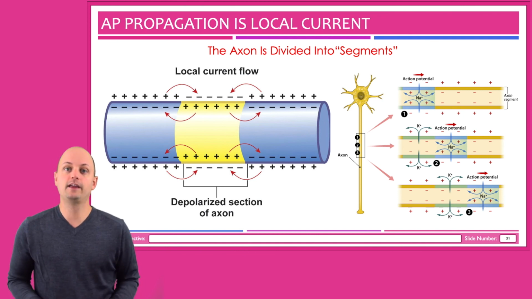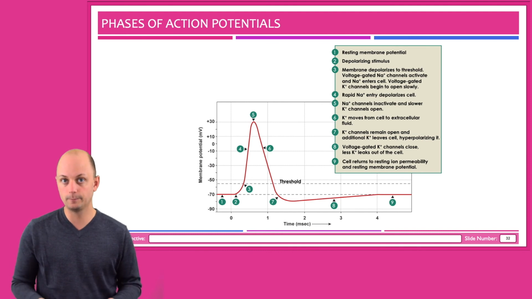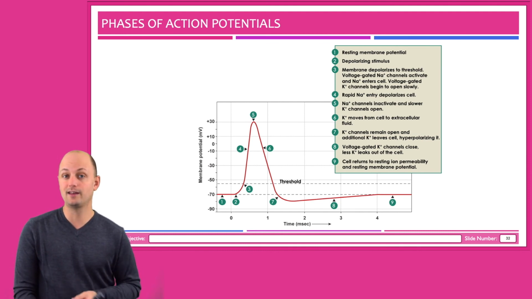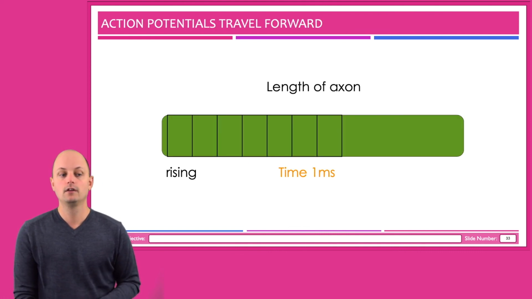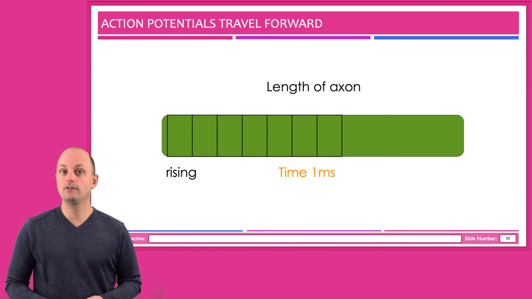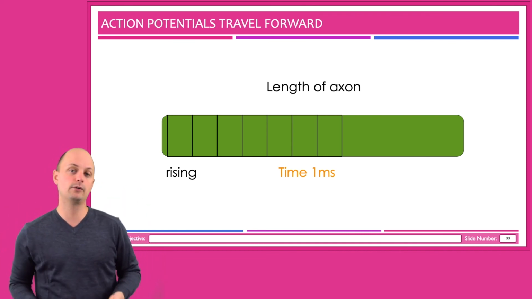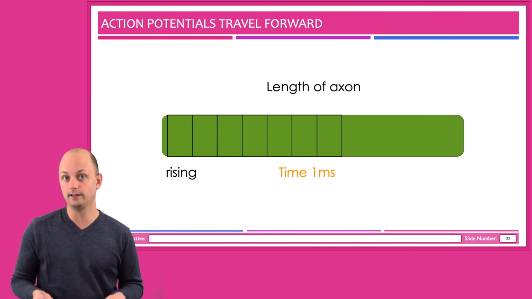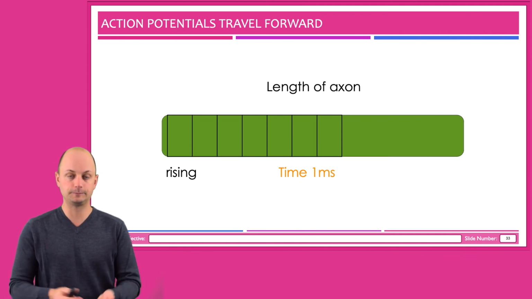Now that we've talked about the action potential, the steps that are in this diagram are hopefully a review. I'm going to use the numbers in this diagram as a reference point in my next couple of slides to talk about action potential propagation. So here's a representation of the axon. Again, it's being divided up into those segments like I was just talking about. And the left side represents the axon hillock. The right side represents the axon terminal.